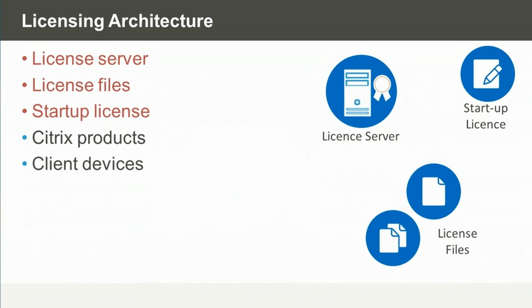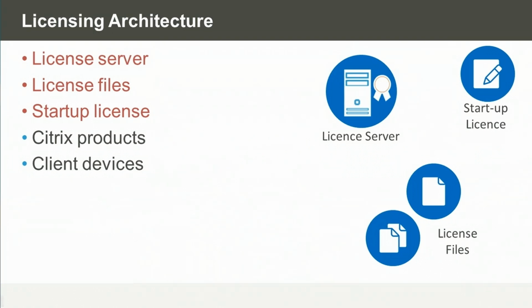XenDesktop or whether it is XenApp, and the startup license provides you with the ability to maintain this continuous connection, and also tracking of the product. It is a very specific file that you should never modify or change in any way. It does store the licensing system information and keeps track of your product usage.